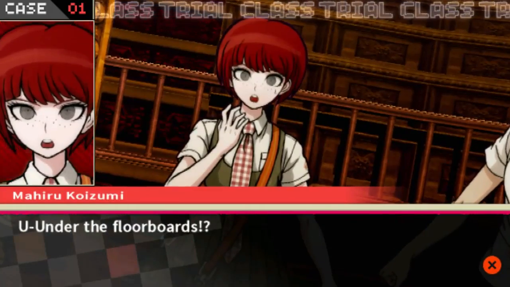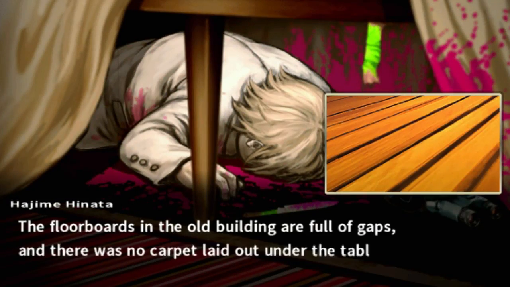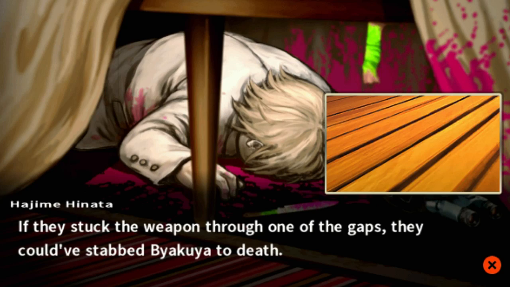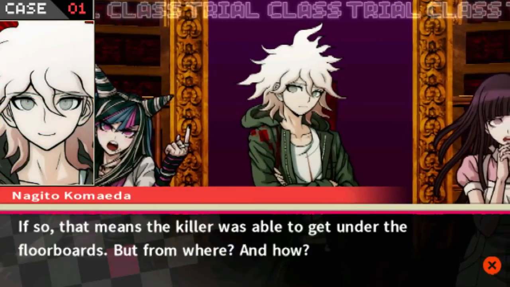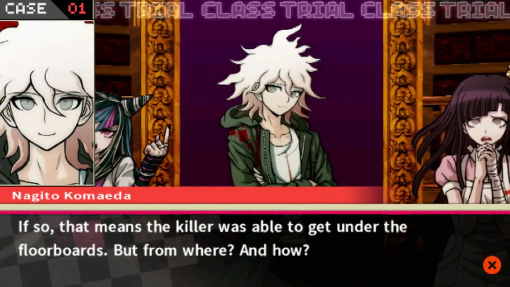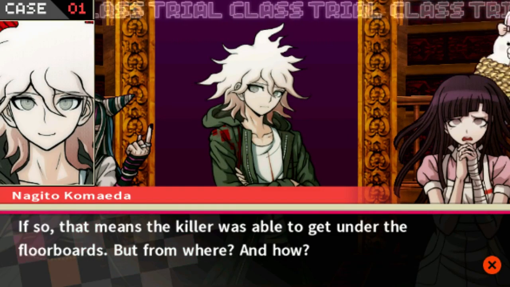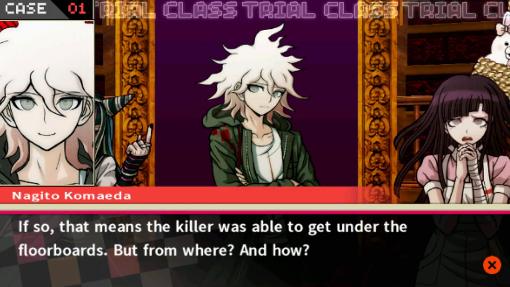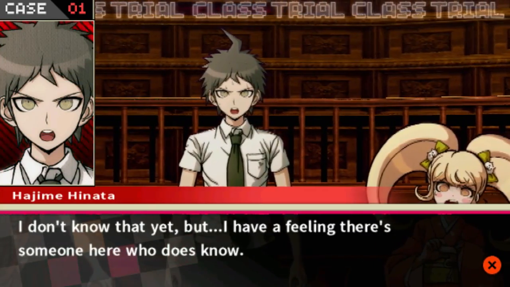Under the floorboards? The floorboards in the old building are full of gaps, and there was no carpet laid out under the table. If they stuck the weapon through one of the gaps, they could have stabbed Byakuya to death. If so, that means the killer was able to get under the floorboards. From where? And how? Gundam Tanaka should be able to tell us. I don't know that yet, but I have a feeling there's someone here who does know.